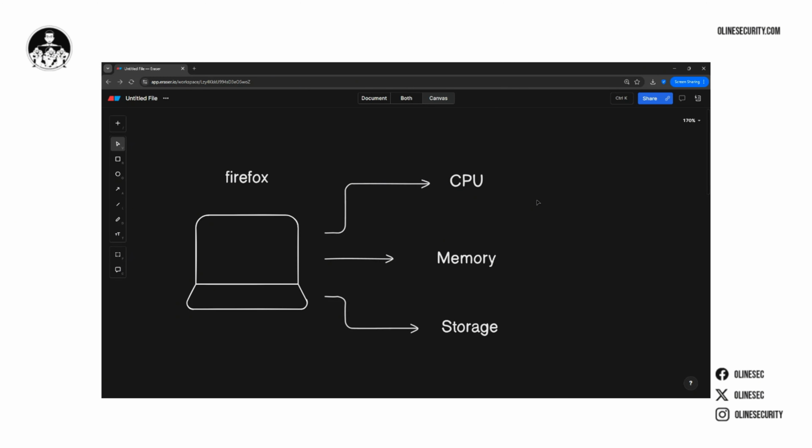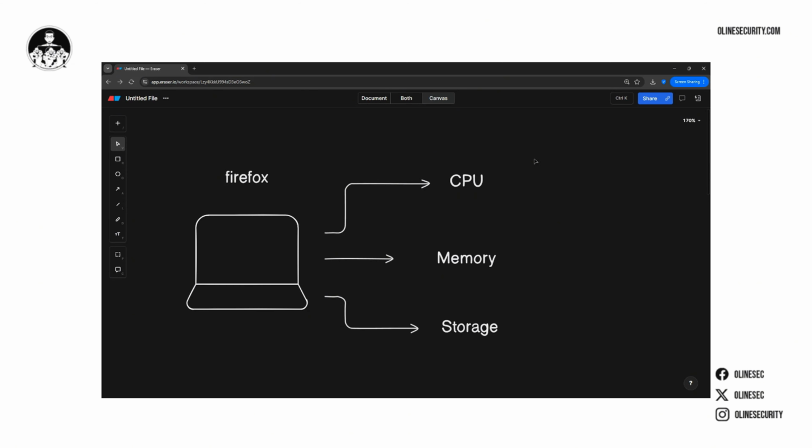When you go to youtube.com, let's say you go to our YouTube channel and you're watching one of our videos, maybe the top Linux command videos, it's the CPU that's loading that web page. It's the CPU that's playing the YouTube video. If you're using Discord as an application, it's your CPU that's running Discord. If you're launching Zoom, it's the CPU that's actually doing the work. It's actually allowing your application such as Firefox to work.